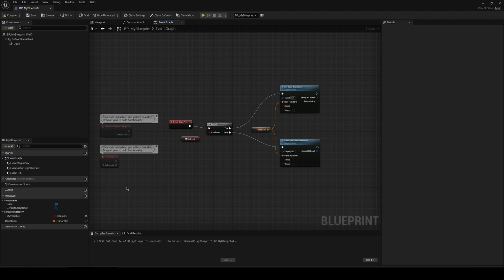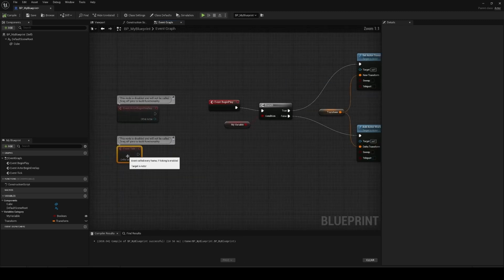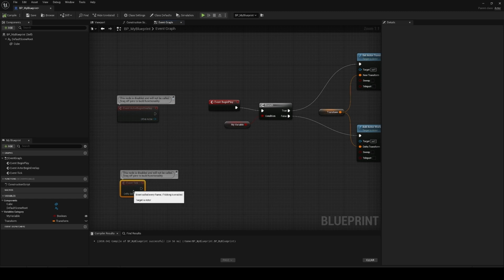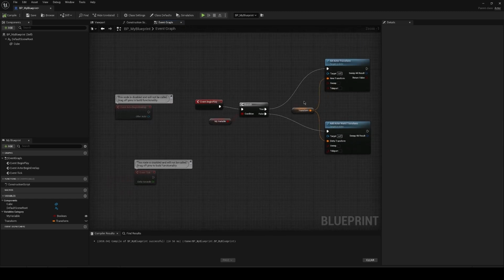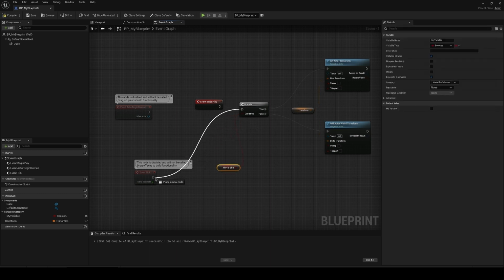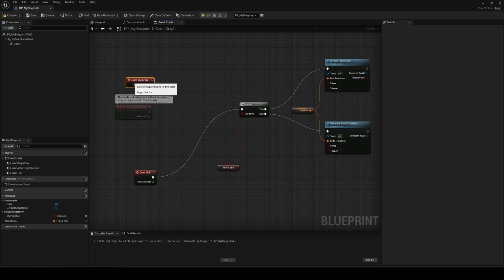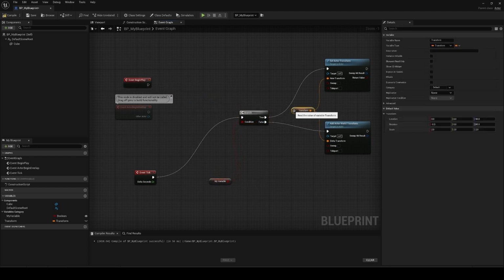So the event tick is super clutch here. This is going to fire every single frame, which means that we could actually hook this up. So instead of doing this once, it's firing all the time. So let's do that so that it's always firing. And then let's set it up so that this transform is instance editable. You can see I can also change that by clicking on this little eye over here.